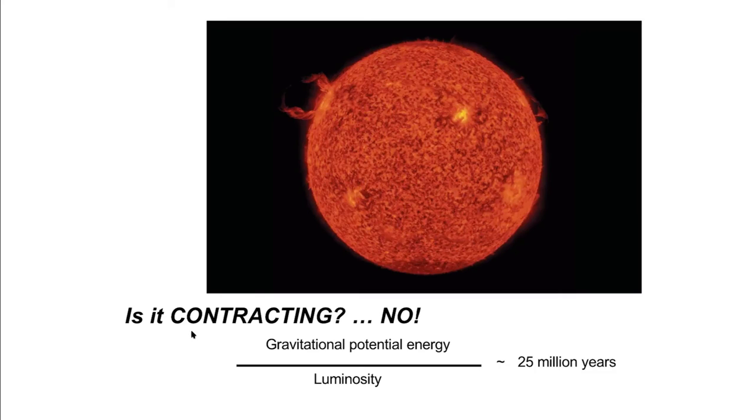That's pretty good. But we knew 120 years ago, scientists did, that the Earth and the sun were probably a lot older than that. In fact, there were geologists who were telling us that they were discovering rocks on the surface of the Earth that were billions of years old. So 25 million years is good, but it's at odds with other scientific facts that we were discovering at that time. And this is a big problem, right?